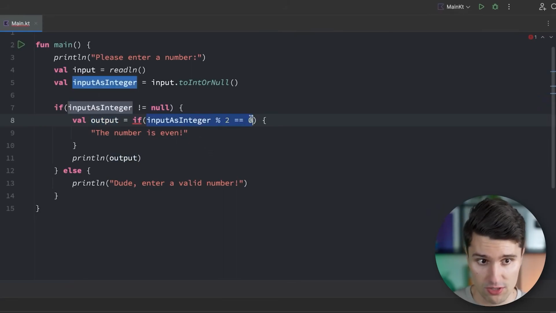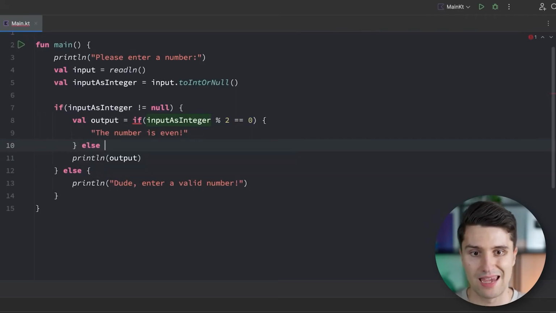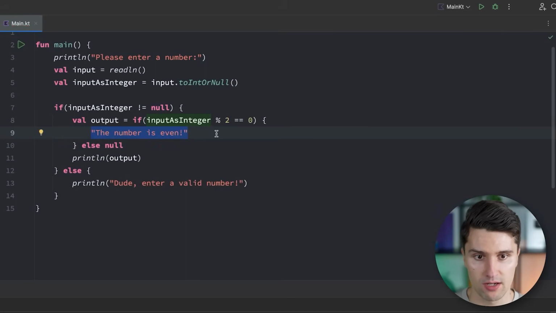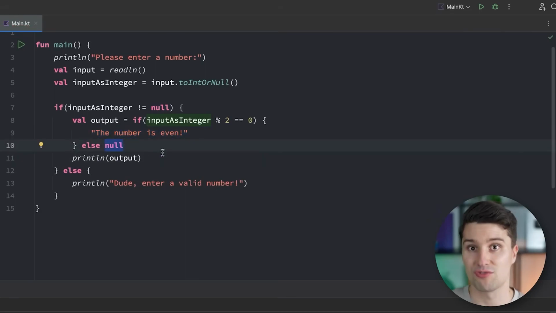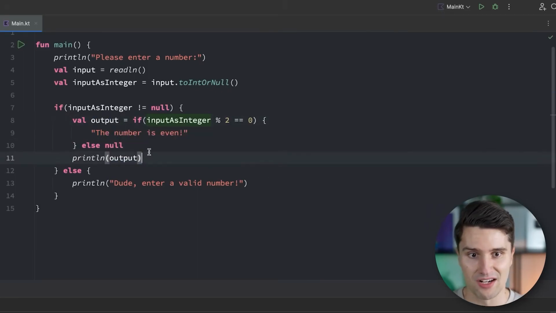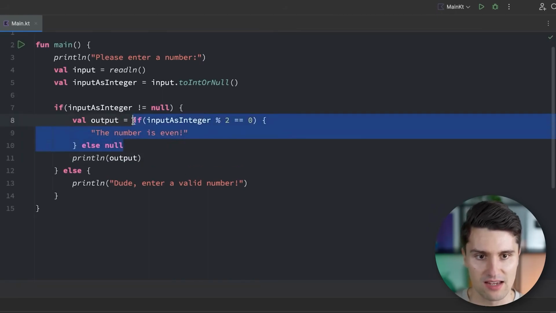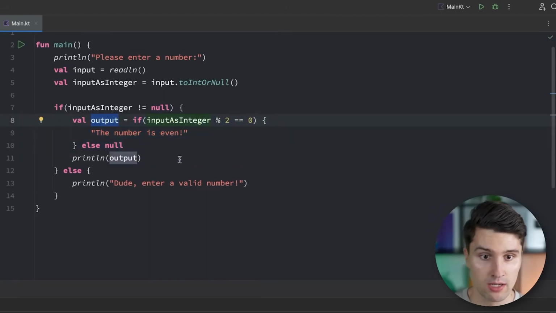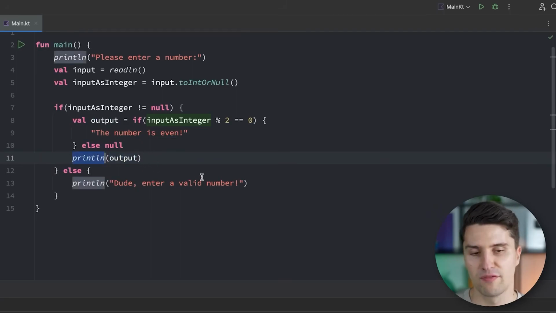If this condition is false and you say, okay, in that case, the variable should be null, you would also need to specify that by saying else null. So then if the condition is true, this value would be assigned, and if it's false, null would be assigned. But this would, of course, now mean that the output could be null, and that's why we get this question mark again after the string. So we would need to have all these null checks again if we wanted to do something with this output. Here, none of these null checks are actually necessary, because if we pass null to the println function, then it will simply print null in the console. So that is a valid output also for a null value.